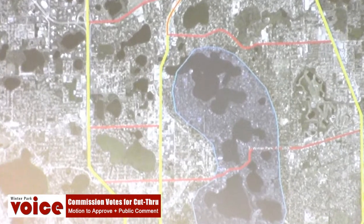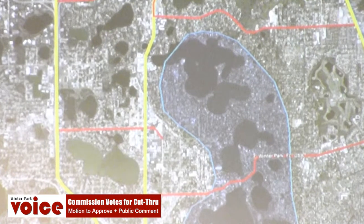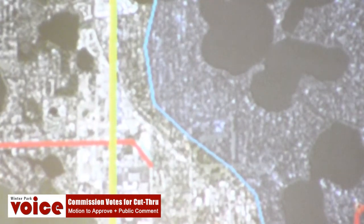At that point, you have to either go north or south. So the traffic then is diverted at that point to these other arteries, and you could make your way through the capillaries right now, but there's a lot of things that discourage you from doing that. Next slide. The proposal, you can just barely see it, is to continue Lee Road, punching it through over to Webster. How exactly that's done doesn't matter, but once you reach Webster, you've got two choices. You can go south down Denning, or you can somehow make your way across Winter Park.